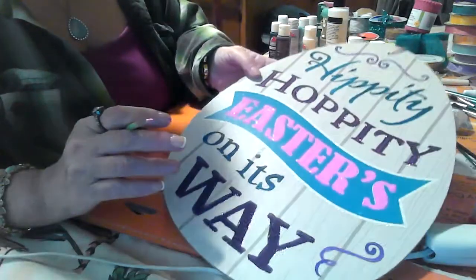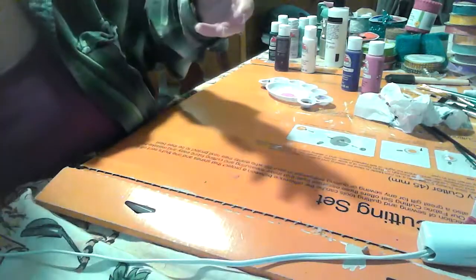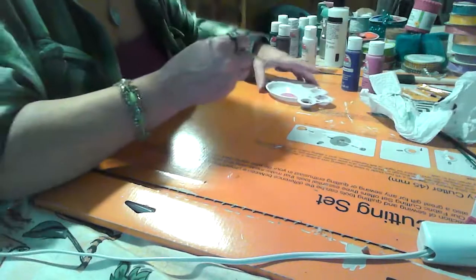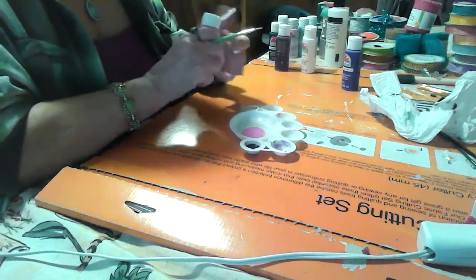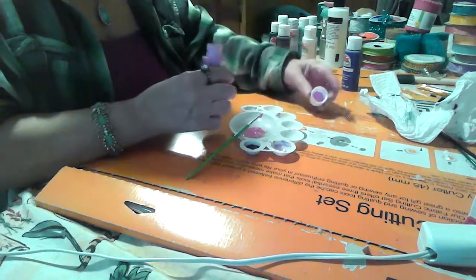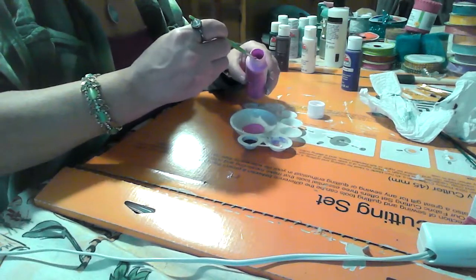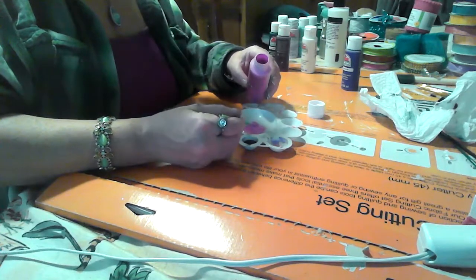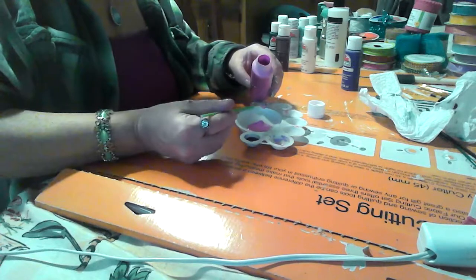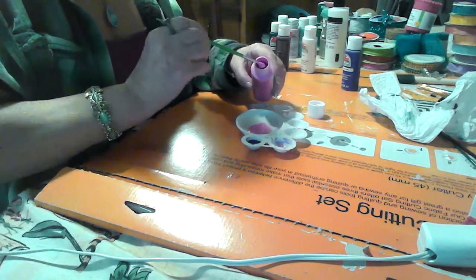Okay, this one is finished. I like it. So I'm going to set that one over here. Let's put all the paint back in where they go. This is a trick I learned. Don't do it that way. You got to open it, get a bunch on it, and just wipe it right back down in there. It saves. What if you're just a little bit away from painting something and you don't have any more of that color? That'll save you. That's a lot that I put in there because I thought I was going to have more of this color to use.